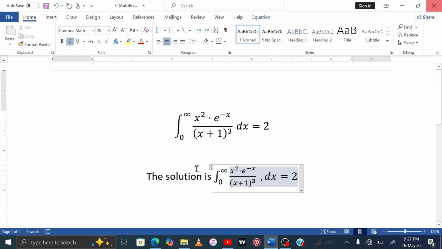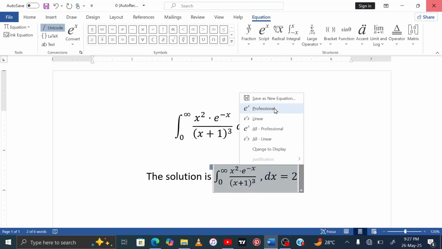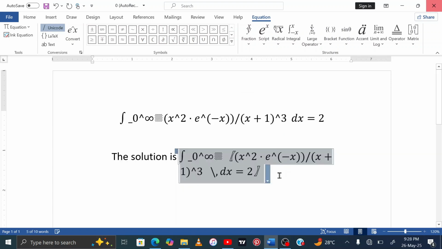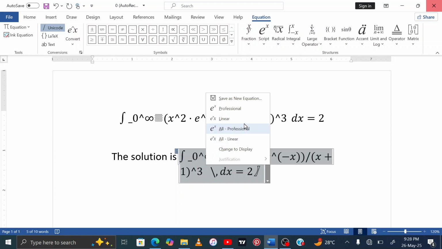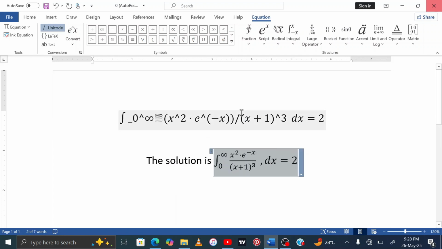Just in case you do this and you still have some cdots or some commands in there, you just need to click here, click on Professional, and it should reset. You can make it linear by clicking here. This is what the computer understands. So maybe you want a linear expression to give to ChatGPT. You just need to click here and then get that one.